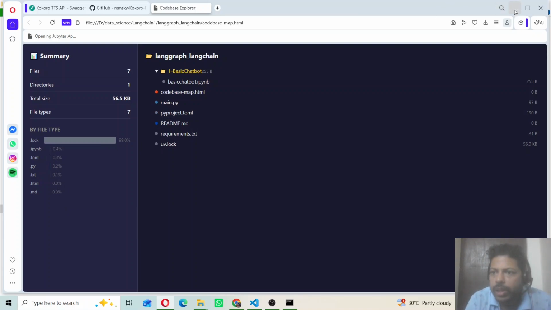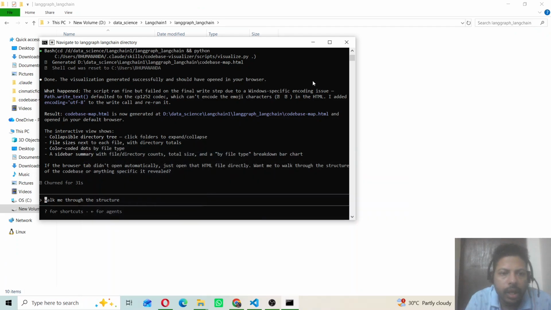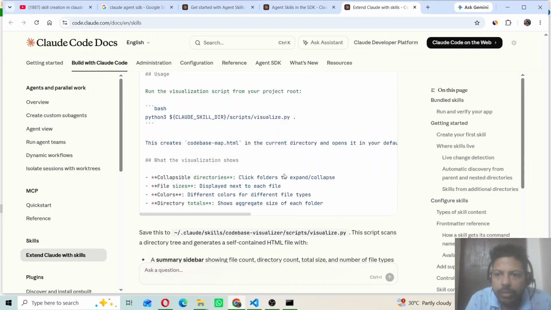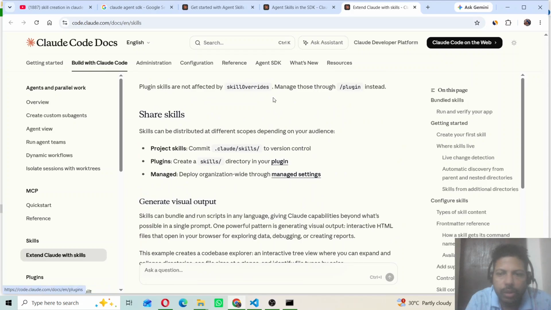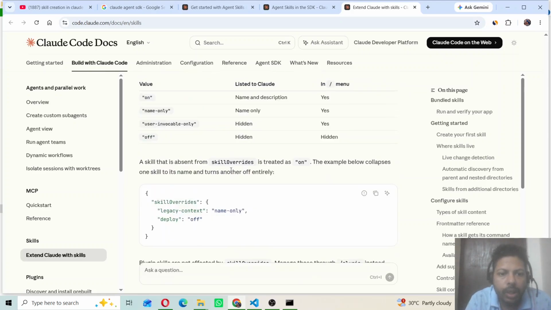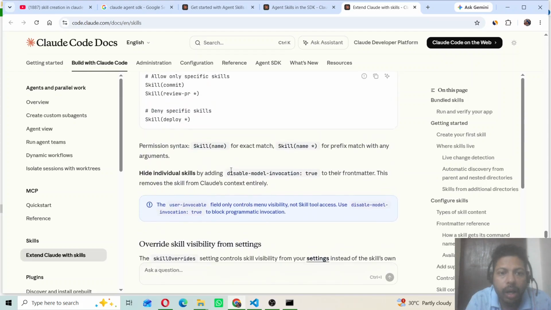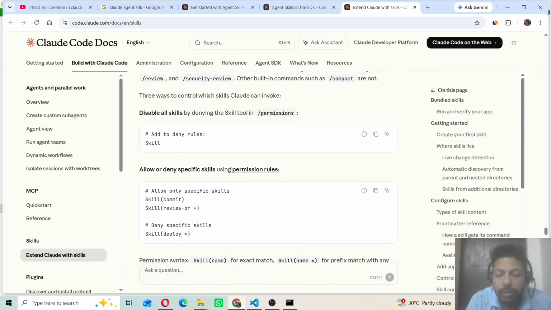You can see how this code base is being visualized and how the skill is performing. You can go through the whole document for your understanding: what are project skills, how to create personal skills, what is skills override, and how to have control over such skills.